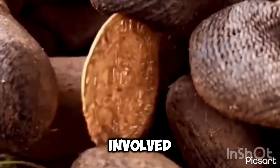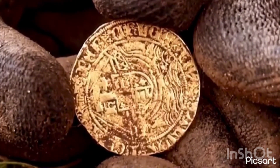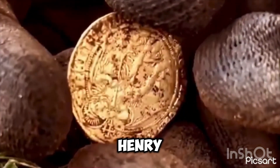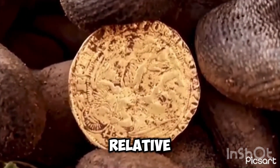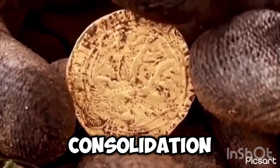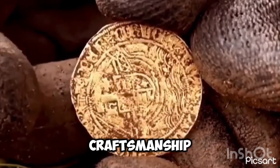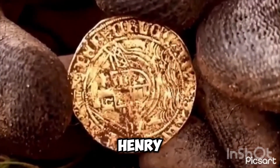The craftsmanship involved in creating hammered coins like the half-angel makes them especially prized by collectors and historians. The economic context of the Henry VII half-angel reflects the transitional period from medieval to early modern England. Henry VII's reign marked the end of the Wars of the Roses and the beginning of the Tudor dynasty, a period of relative stability and the consolidation of royal power. Coinage played a crucial role in this consolidation, as it was a primary means of asserting the king's presence and legitimacy throughout the realm. The gold half-angel, with its rich symbolism and careful craftsmanship, is a testament to the blend of artistry, politics, and religion that characterized Henry VII's reign.